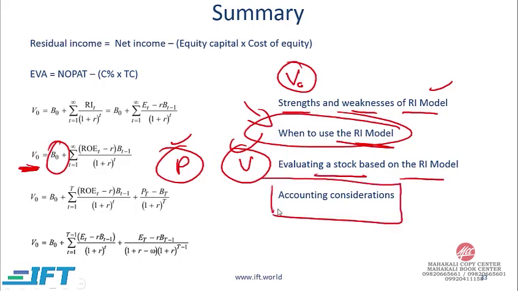And then finally, accounting considerations are important because clearly this model relies heavily on accounting numbers. So the summary point with regards to accounting considerations is that you need to make adjustments when there are violations of the clean surplus relationship. You need to make adjustments so that values represent fair value. And once you can do that, then you can have more faith in the residual income model. That is it for this reading.